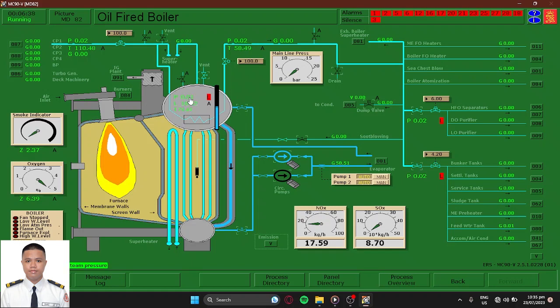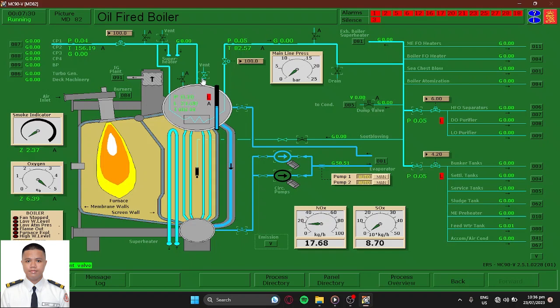Notice how our pressure always goes back to 0. So we have reached 100 degrees Celsius.